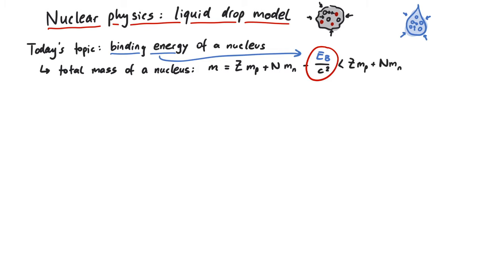So how do we calculate this binding energy? To answer this, we need the help of German physicist Carl Friedrich von Weizsäcker, who came up with his semi-empirical formula in 1935.